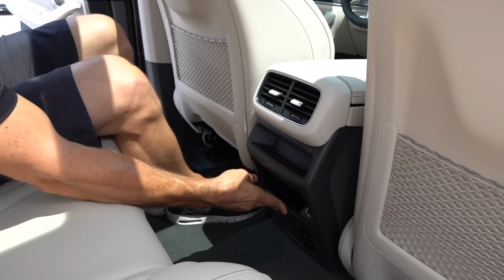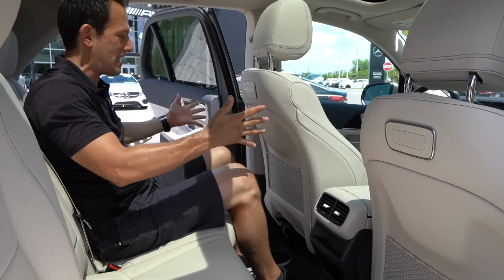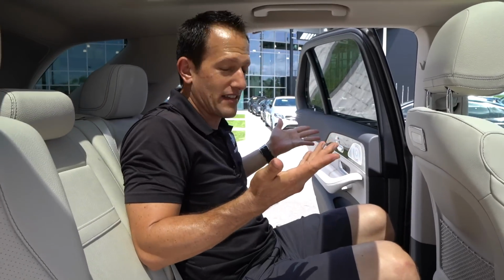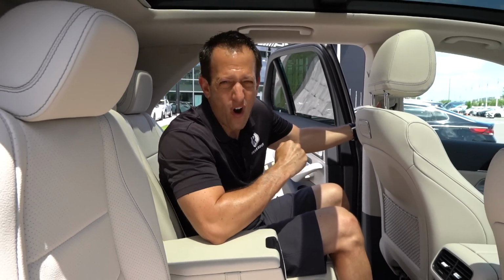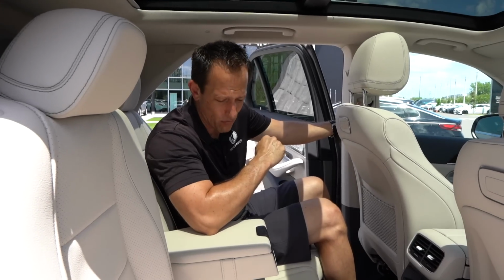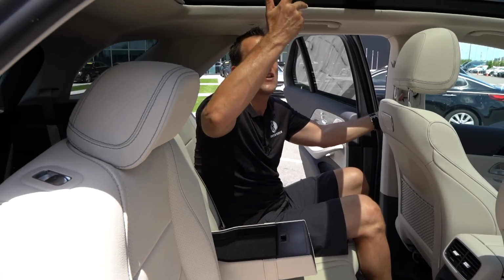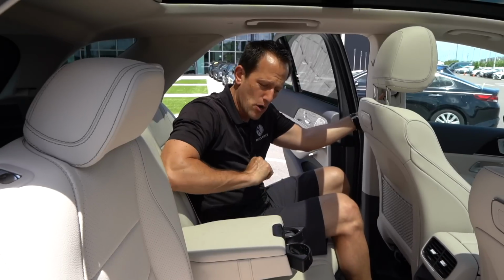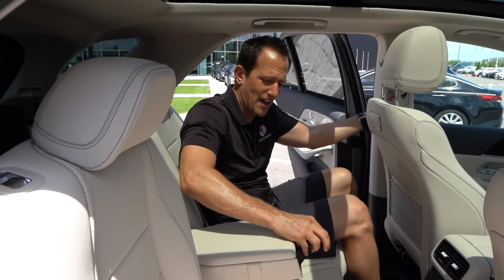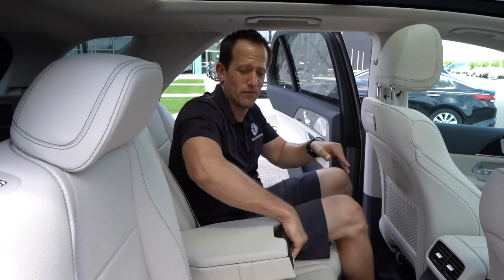2 USB-Cs, that tilts back. You got a power source down there. I got plenty of leg room and headroom. Seats tilt, they slide forward and backward. It's all power assist. Armrest, hard as a German rock. Really, really hard. But the good news is, look at that. Fill that up with Skittles. Taste the rainbow as you're looking at a rainbow. That's what I always say. And then, boom, 2 cup holders, nicely done. They just don't want to stay. There we go. Put it back.